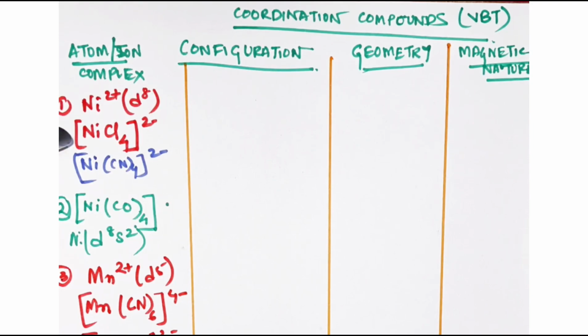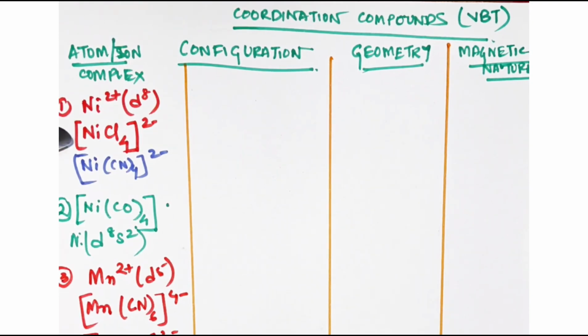So, hello everyone. In this video, we are going to do a quick revision of what we have done in other classes on coordination compounds, like valence bond theory. We have discussed the geometry and the magnetic behavior of different complexes. I have taken many complexes for you to understand, so that in exams you don't face any problems and we can solve this very easily. I will explain this with many examples, so we'll do a quick revision.